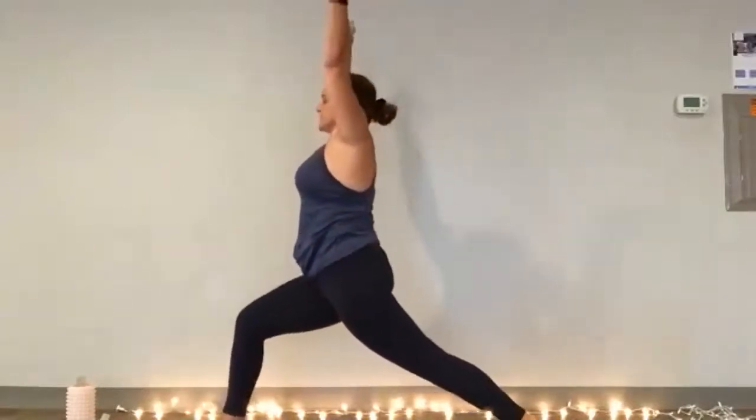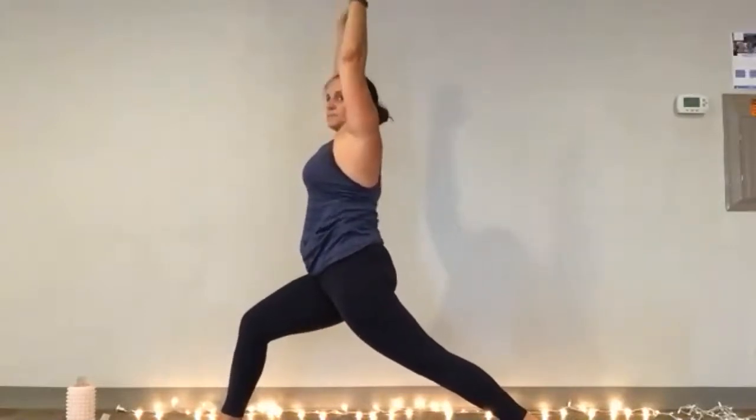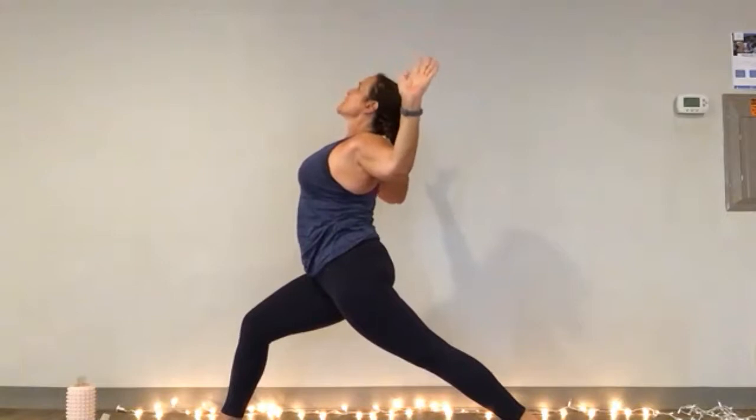Making sure you're finding a stance that's wide enough to give you stability. We'll cactus the arms, drawing the chest up, maybe gazing up at the sky or the ceiling, letting the weight of the arms help to create a little bit more length across your chest.